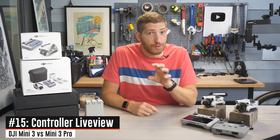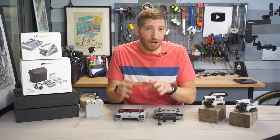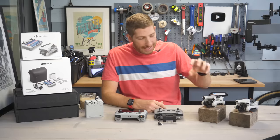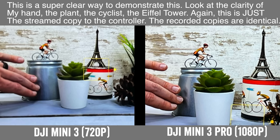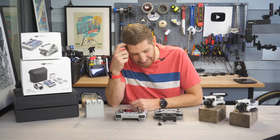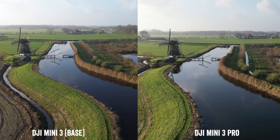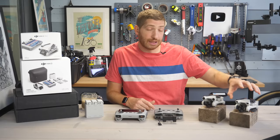What's not a wash is the streaming resolution on your controller. No matter which controller you have, it's streaming a real-time copy of your video from the drone to the controller — it's also recording the full 4K file on the drone itself. In the case of the Mini 3 Pro, it streams a 1080p copy to your controller, versus the Mini 3 base which streams a 720p stream. By itself you probably wouldn't notice the difference, but side-by-side the 720p image is just a little softer. The first time I had both controllers side-by-side, my wife was with me, and I noticed it looked slightly fuzzy compared to the other one. The actual recorded footage was perfectly the same — it's just the streamed copy, and that's coming from the drone itself regardless of which controller you use.